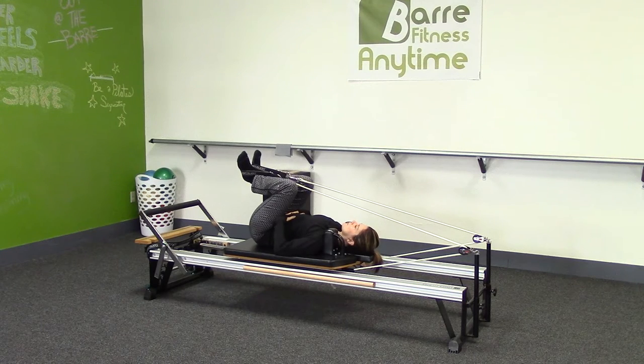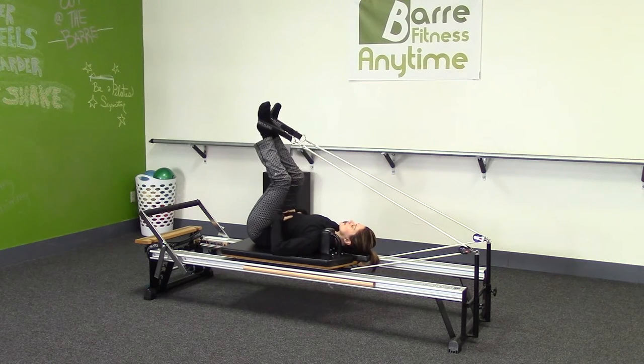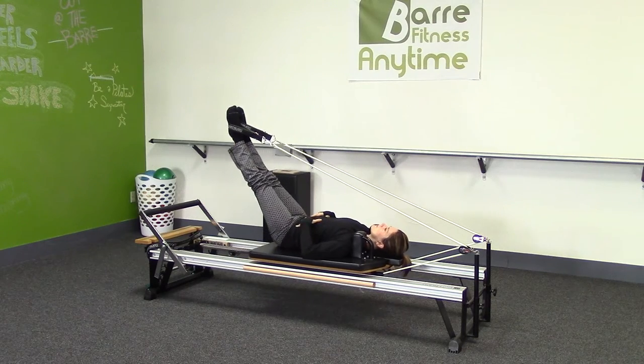I need a little bit of a break for my back and for my inner thighs. Straighten your legs up to the ceiling. Pull down to the foot bar.